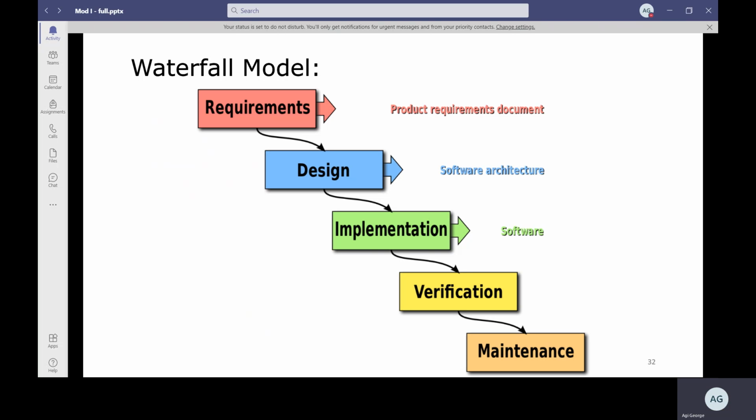In the design phase, what is done? In the design phase, you have the logical design. Logical design in the sense conceptual design, and the physical design part, where the idea is made into concrete specification.